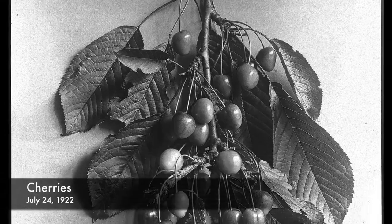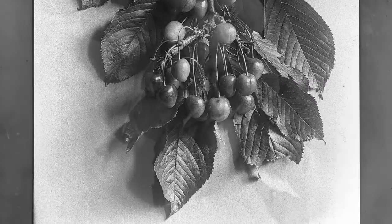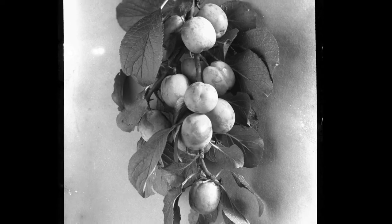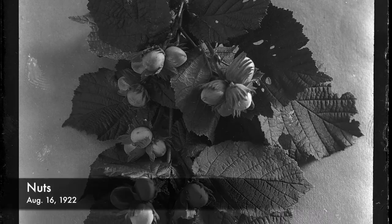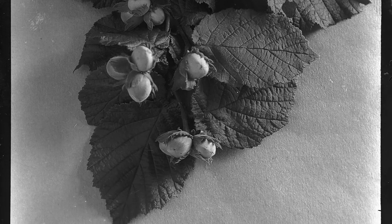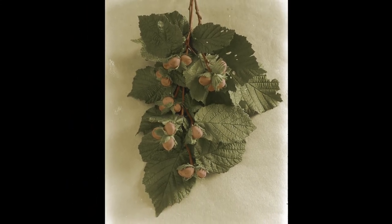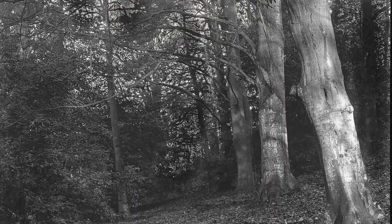'Cherries,' taken on July 4, 1922, was exhibited the following year in both Malvern and Arnside, a village in Cumbria. 'Plums' from August 10, 1922 has a similar composition to Cherries — copies were made for friends and relatives, as well as being sold to GOP. Simply entitled 'Nuts,' this image of a hazelnut branch was taken August 16, 1922. The Alberni Valley Museum reproduced a colorized version of Nuts one year for a Christmas card. The curving branch forms a contrast of shadow and sunlight — for me, this is the best landscape in this collection. 'Sunlight on Tree Trunks, Hale's End,' December 18, 1922.